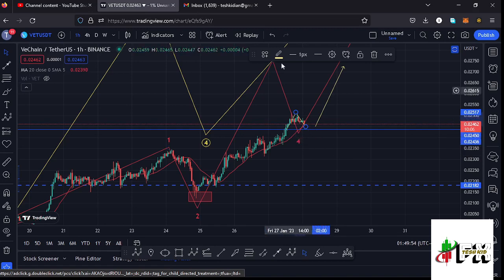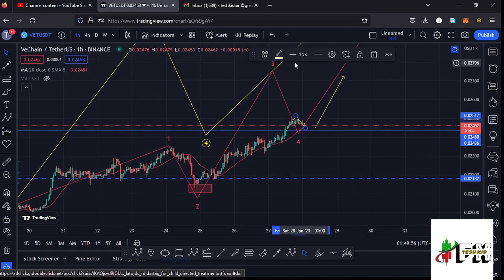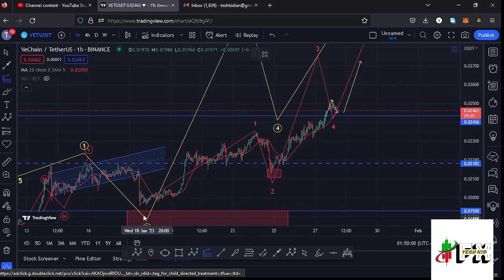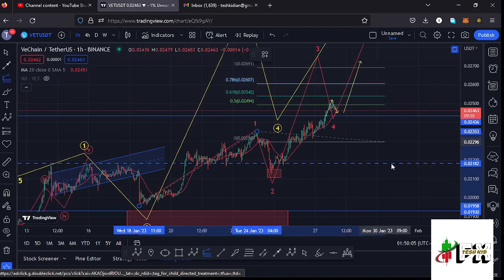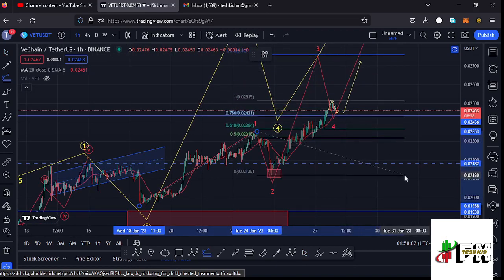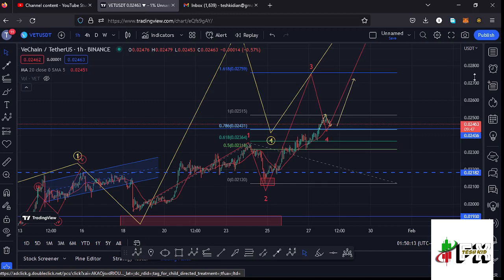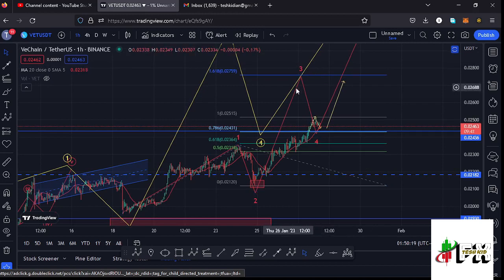$0.0245 mark. And sketching out a minimum target area to the upside in the formation of this wave 3 using a trend based Fibonacci, connecting it from the low of the first wave to the high of that wave 1, then dragging the fibs to the low of the second wave. That gives me a minimum target area in the formation of that wave 3 at the fib level 1.618, which perfectly lies at around the $0.02459 mark. And that is the minimum that I will expect that wave 3 to the upside to do.